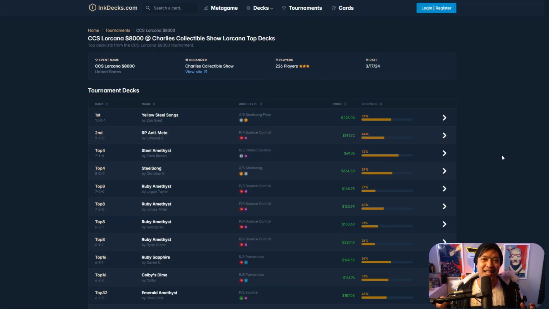Now, I understand while you're looking at this screen that I've mentioned there are a lot of new decks rising to the top, but there really are. But in this tournament, you're gonna see a familiar scene from Set 1 and Set 2. There's a lot of Steel Songs and Ruby Amethyst in particular. So we got 5 Ruby Amethyst bounce control, 2 Steel Songs. We're gonna check out which version it is, if it's the flutes or the lanterns.